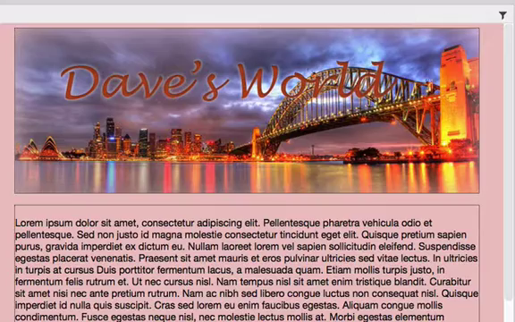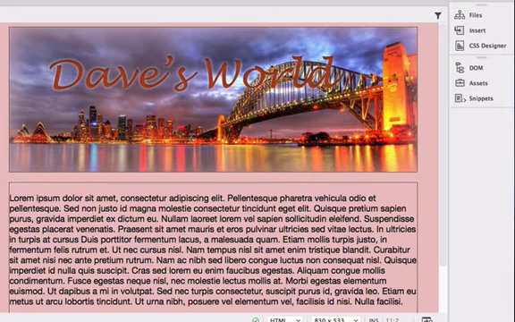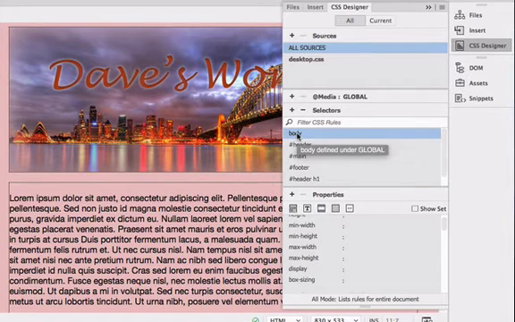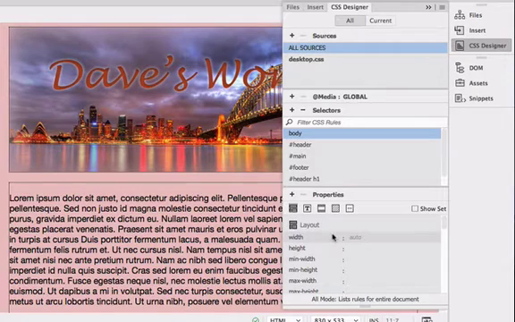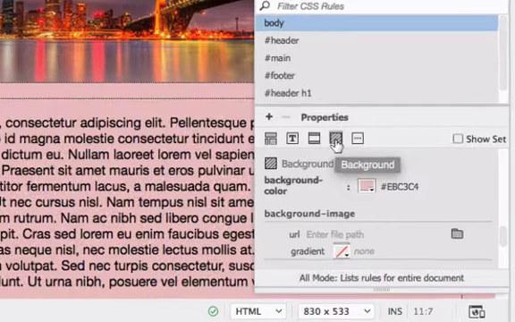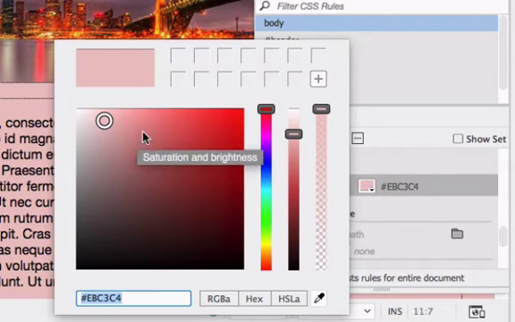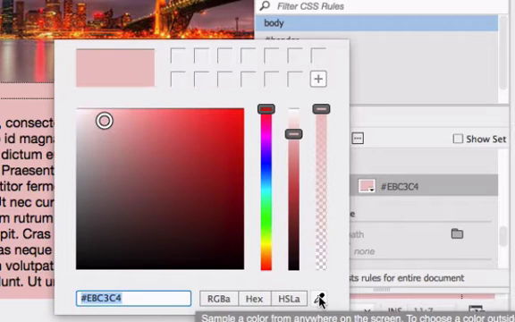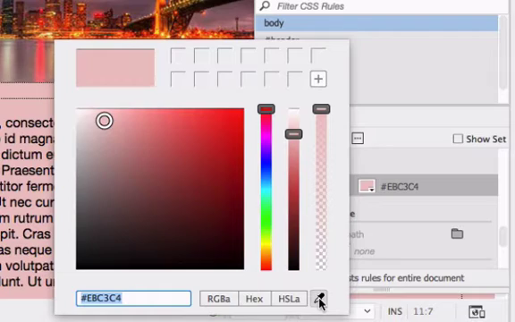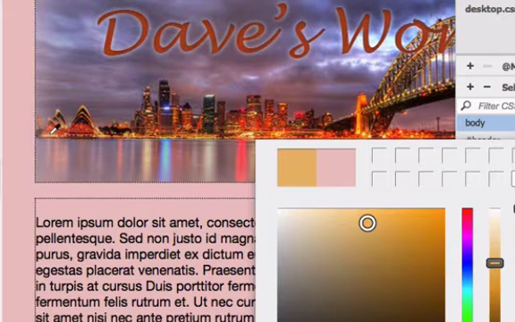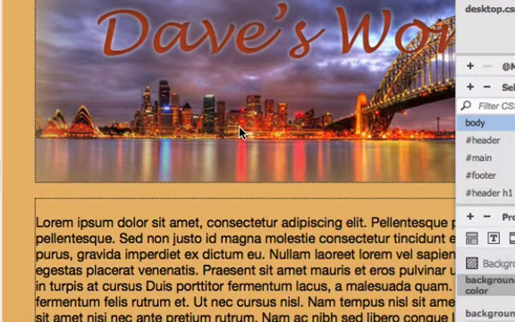The next thing I'm going to do is I want the background of my page to match this image a little bit more. To do that, I'm going to go back to the CSS Designer and my body rule. I click on body, and I'm going to go to layout, background properties, and I'm going to choose the background color. Only this time, instead of using the color palette, I'm going to use the dropper tool, or the color picker as we call it, and I'm just going to grab a color out of the image that I have, and maybe I'll try this orange color from the Opera House. I'd like to go more on the pale side if I can. There we go.